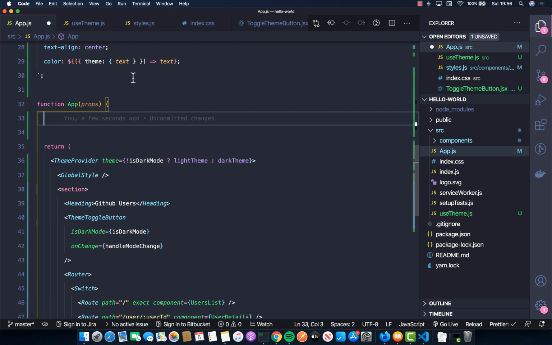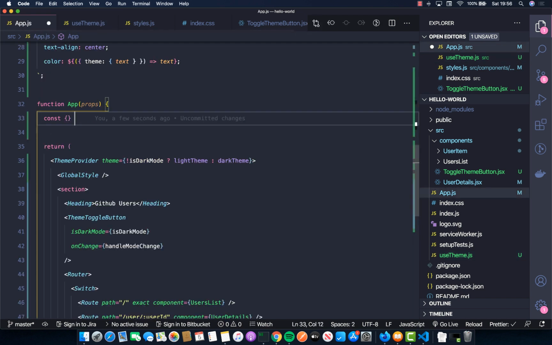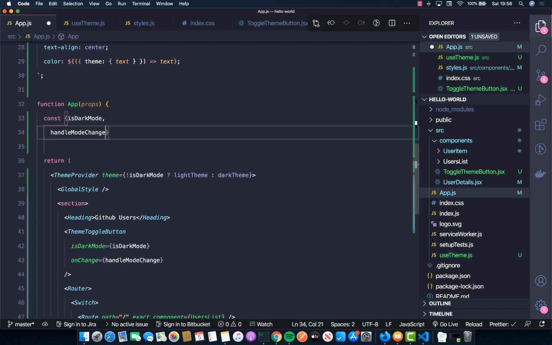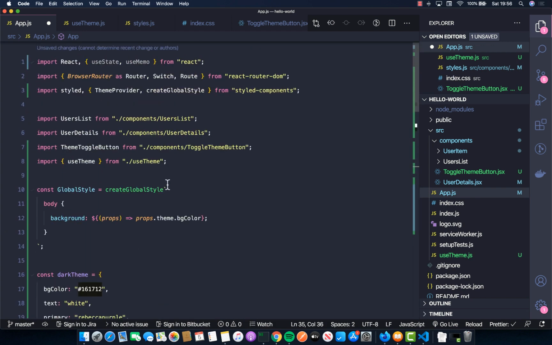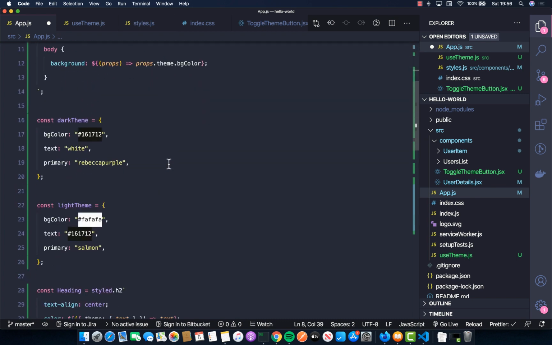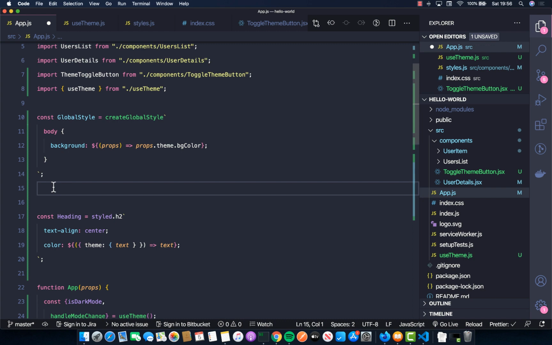And let's refer to it here now, const those two properties were these ones, equals useTheme. And VS Code will help you auto import it above.